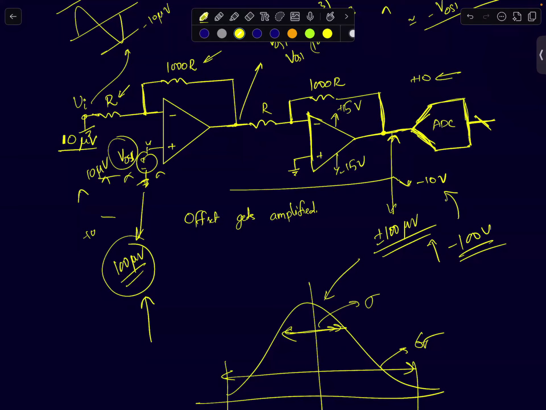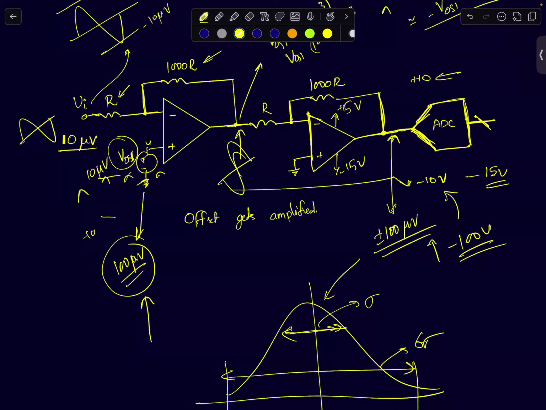So this is plus minus 15 volts. Then you can see that the second op-amp output will saturate. It will stay stuck at minus 15 volts forever. Even if your input signal is changing, it doesn't matter. Because of the input signal getting amplified, the first stage output will have some variations, but the second stage output is saturated.